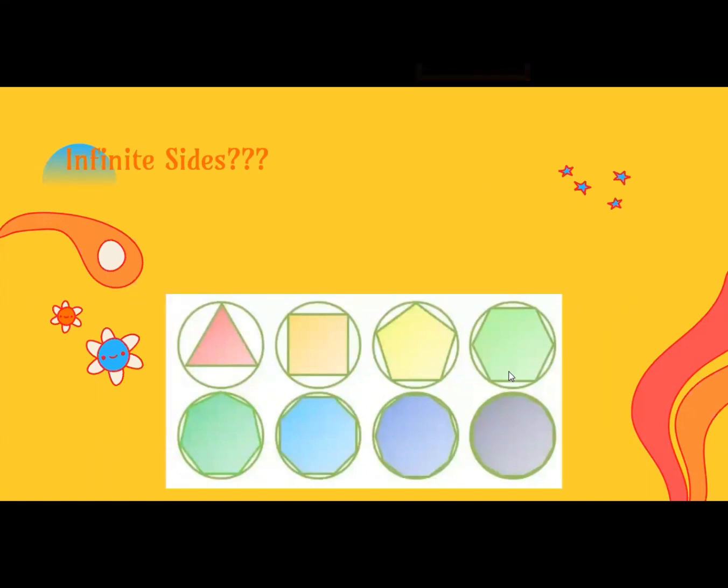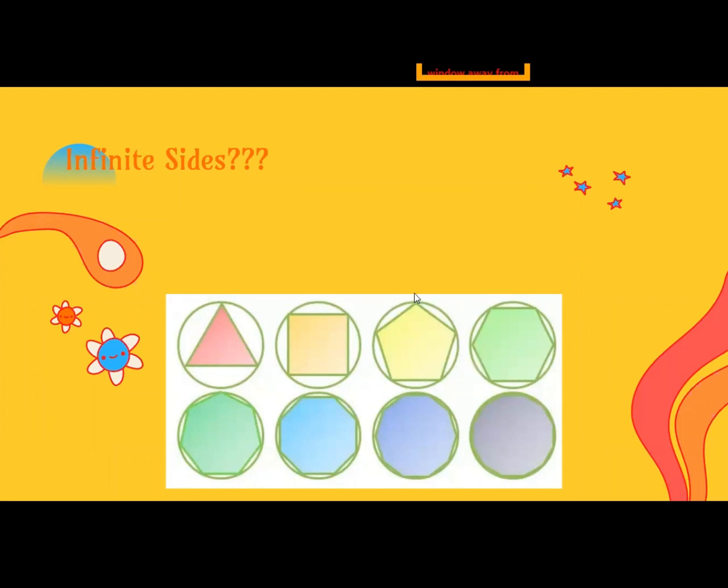As you can see, once we start increasing sides, it starts to look a lot more like a circle. From a triangle, it looks nothing like a circle, but once we reach a 100-gon or 1000-gon, it will start looking very close to this circle that we see at the very bottom right. And as we increase the sides, the more it looks like a circle.